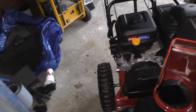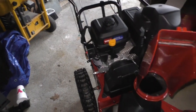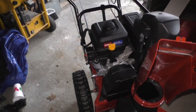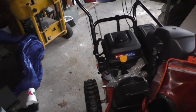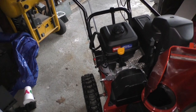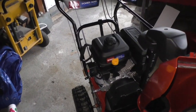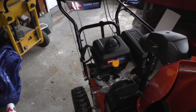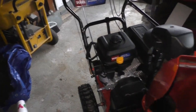Toro used mostly Tecumseh motors, especially on their snowblowers. Tecumseh went out of business. Their engines weren't that great in my opinion — I never really had much luck with Tecumseh. When I was a kid, any real problems I ever had with small engines, it was always a Tecumseh motor. And Briggs & Stratton, they were my favorite. But they got out of the snowblower engine business in the 90s, and Tecumseh kind of took over. And then Tecumseh screwed up.